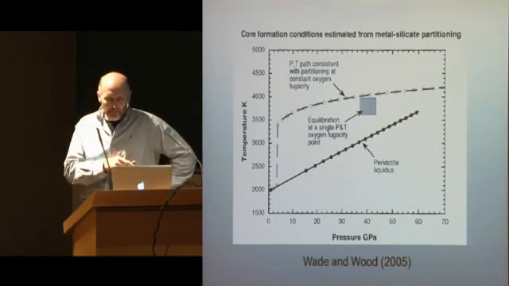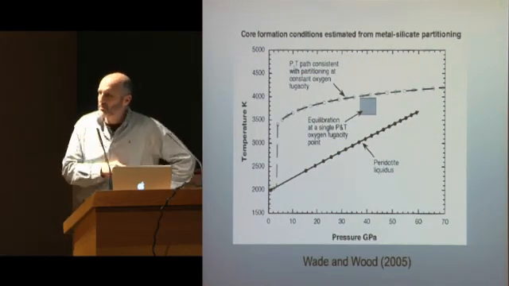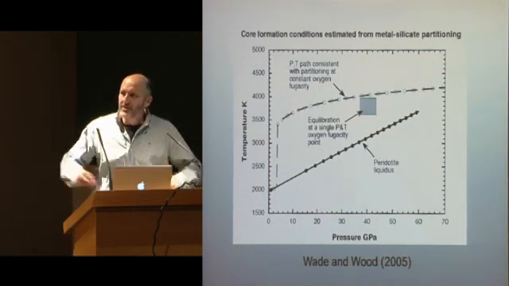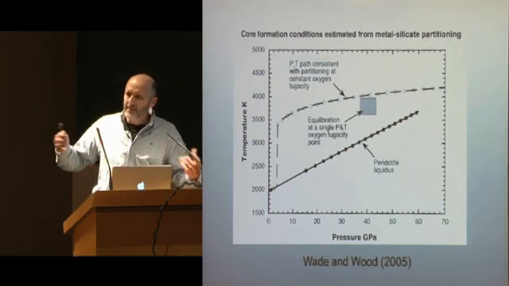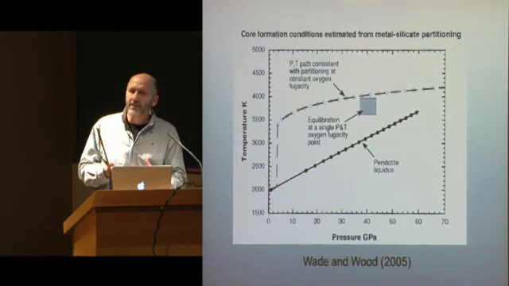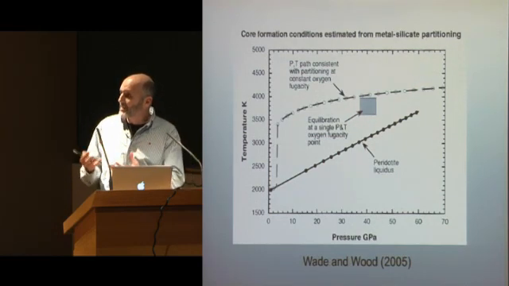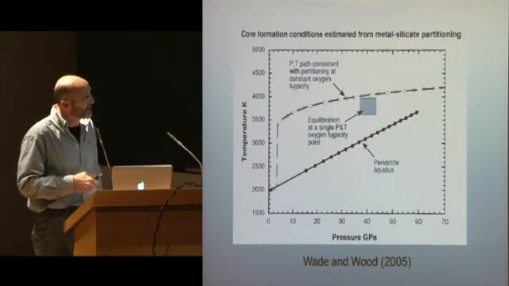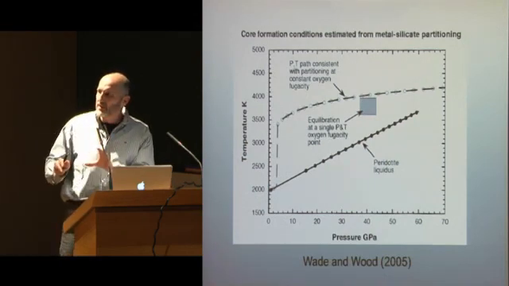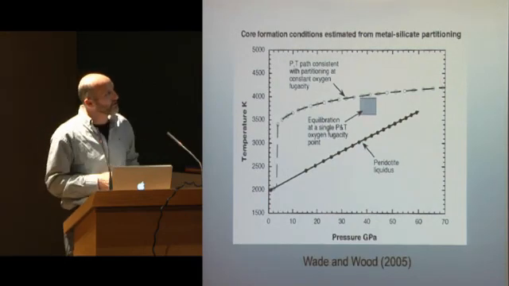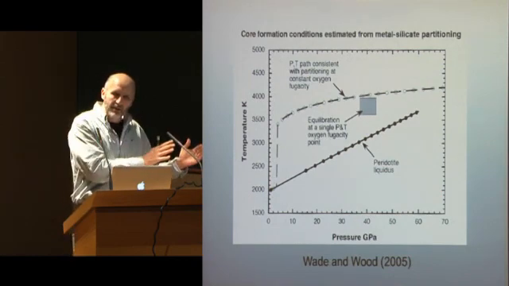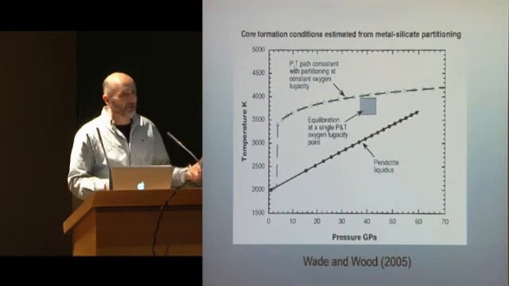Single-stage core formation is probably not the most realistic scenario in terms of how we understand planetary accretion to work, through the accumulation of, first of all, lots of small planetesimals impacting upon each other, and then at the end of accretion, perhaps giant impacts and a punctuated growth history, especially with a very large moon-forming impact. So we're going to look now very quickly at this more complex accretion scenario, and also what Bernard has alluded to, this business of a changing fO2 as a function of the accretion history.